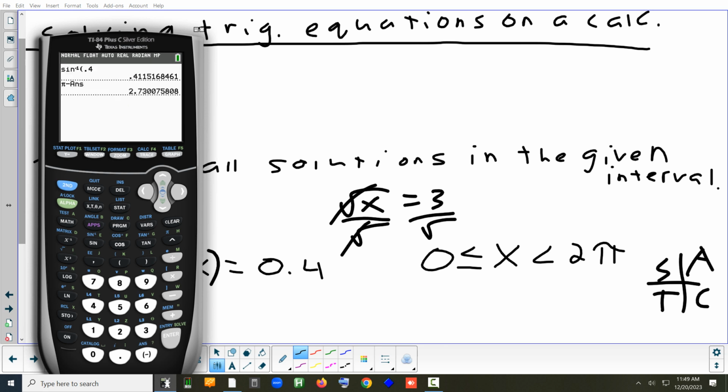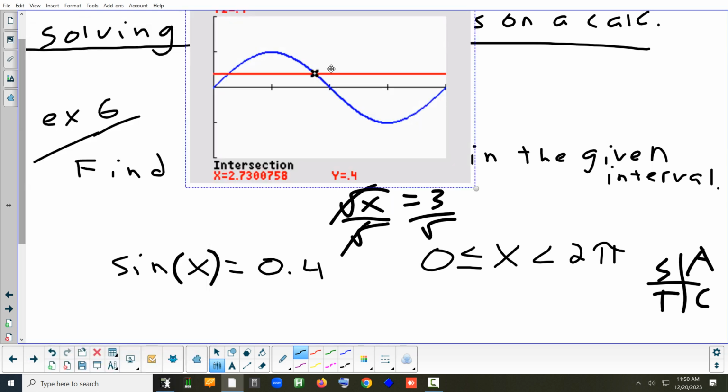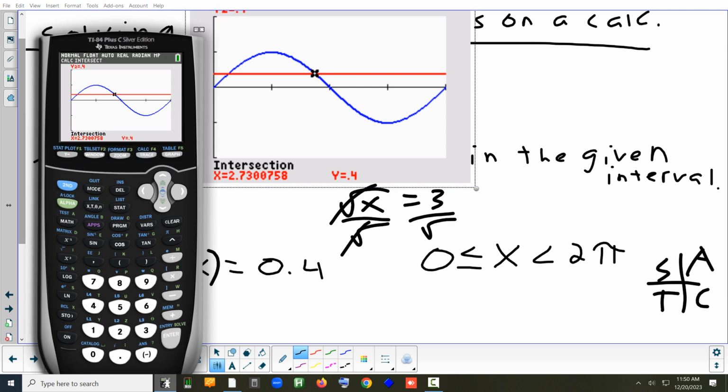And keep in mind those numbers. All right, let's go to our graph. Second calc intersect. If you just hit enter, you'll get one of them. Is that one of the numbers I had on the other screen? Yep. And second calc intersect. Move it closer. And I get 0.4115. So you can see it isn't hard to do what I just did there. I'm just not going to show you that yet, but I will eventually. All right, so those are your two answers.